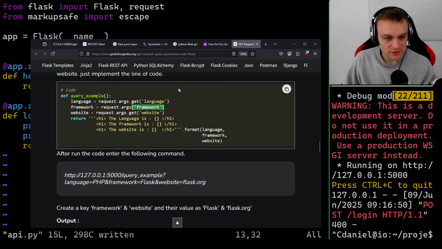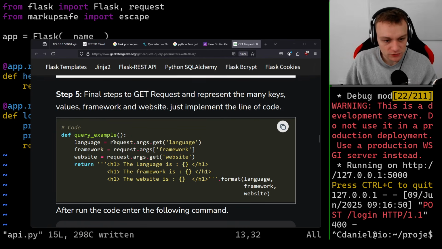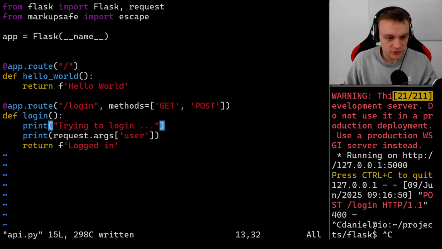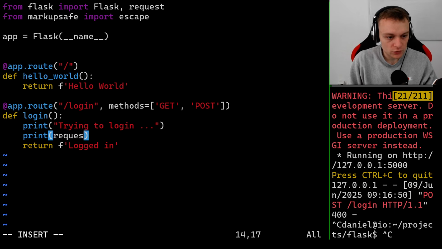Maybe something else is wrong, or well, something must be wrong, honestly. I see that the request arguments are fetched using two different methods. The first one is to use an explicit getter method. The other one is to access the arguments dictionary directly. I don't think there should be a difference between those two. But let's try to use the get here in our case as well. So request args get user.